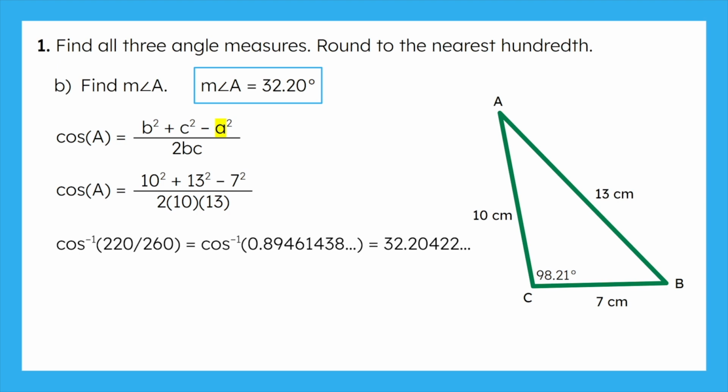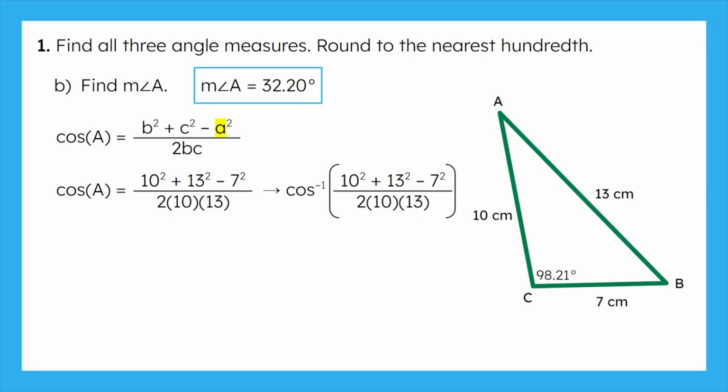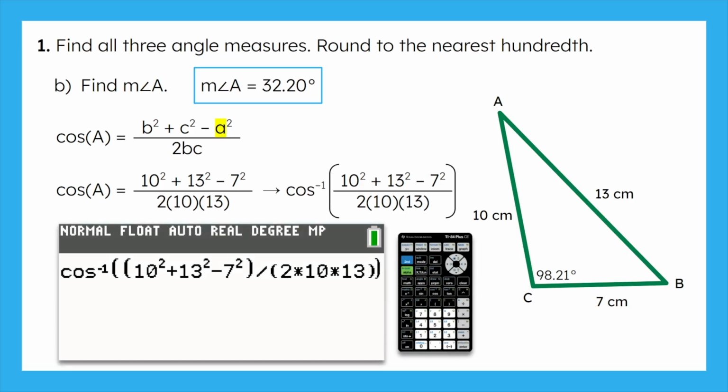Before we move on, remember how we talked about being really careful with your calculator? Here's a situation where it definitely matters. It is possible with many calculators to find this answer all in one step. You need to type in cosine inverse and then the entire rest of the expression, carefully grouped. Here's what it looks like with my calculator. I started with cosine inverse. Then I had to ensure that my entire numerator was enclosed in parentheses. My entire denominator was also enclosed in parentheses. And the entire expression was also enclosed in an outer set of parentheses. And that gives us the same answer, or 32.20 degrees.